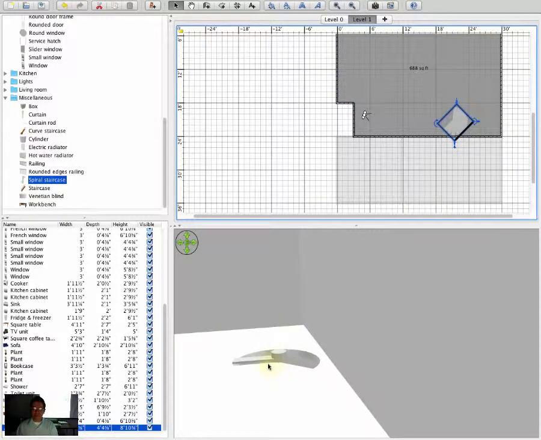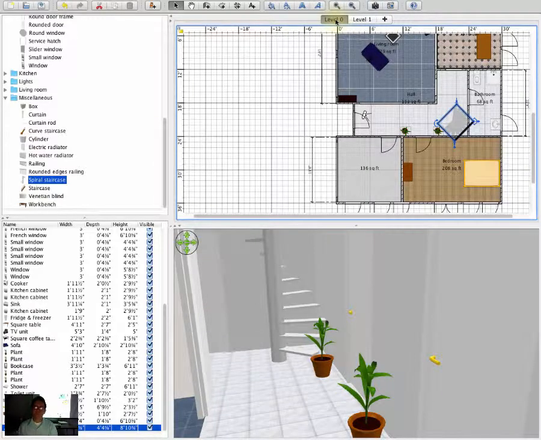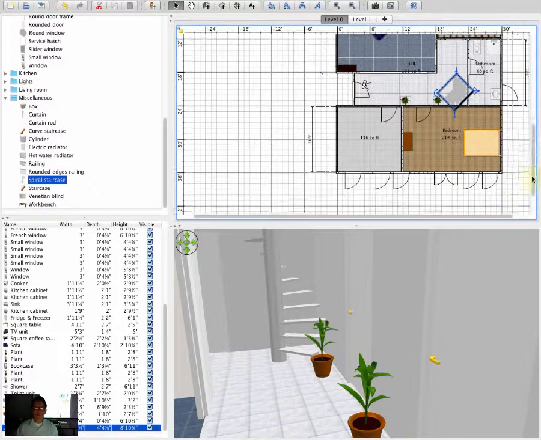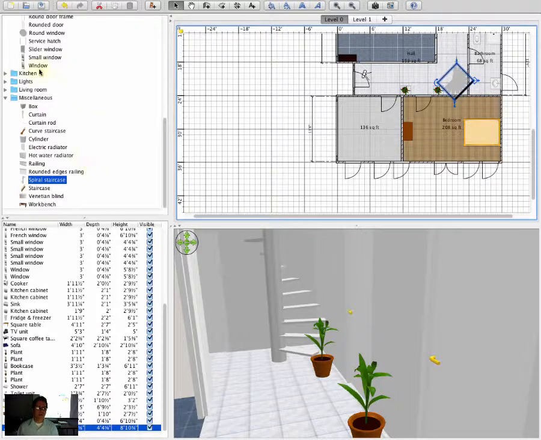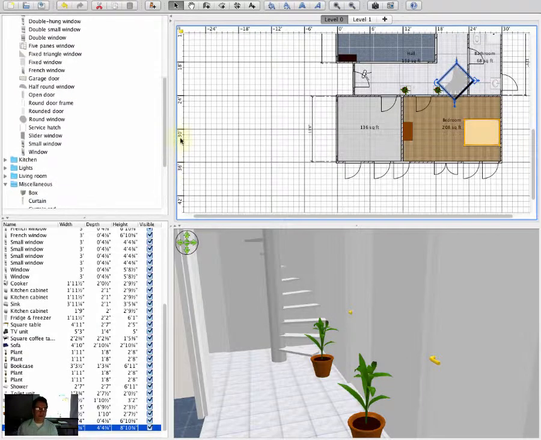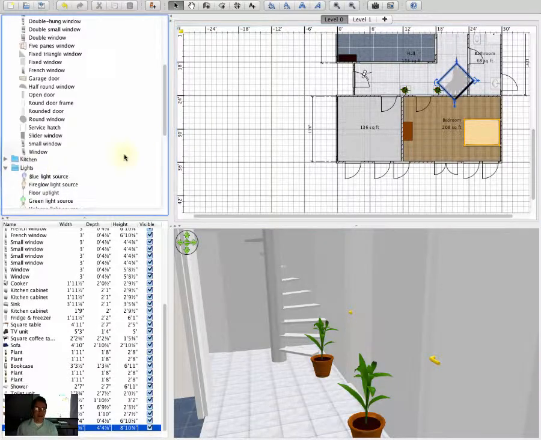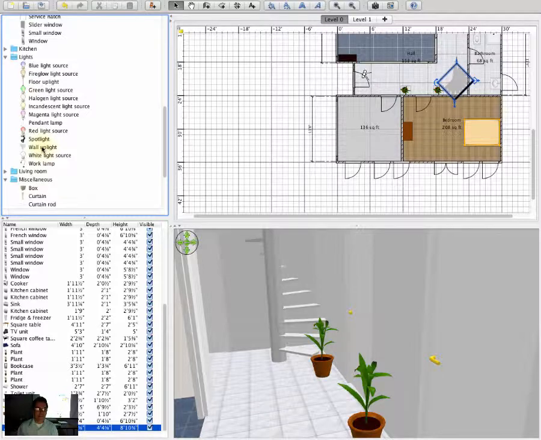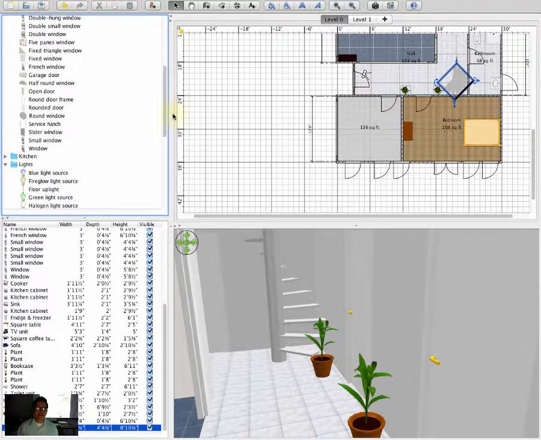So here's my little spiral staircase that comes up to my second floor. So there you go. Get creative. Make homes larger than mine. Explore all the different furniture. That might kind of give you ideas. Add some lights. Is there no carpet texture? Oddly, no. You just kind of have to pick a color.